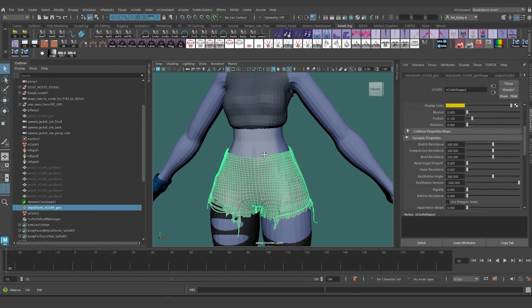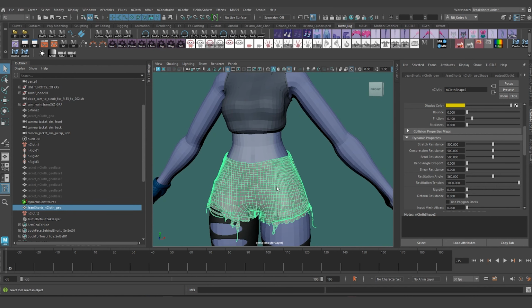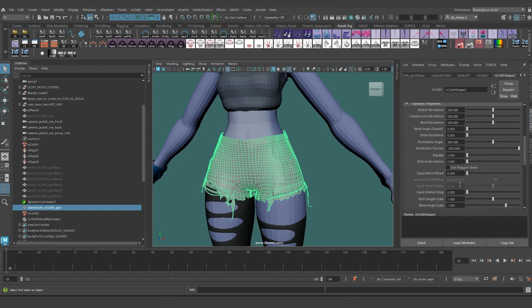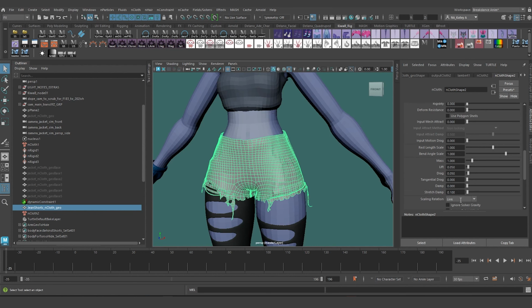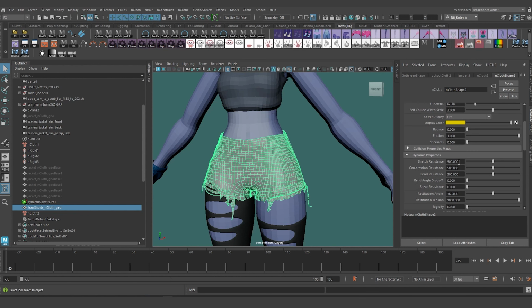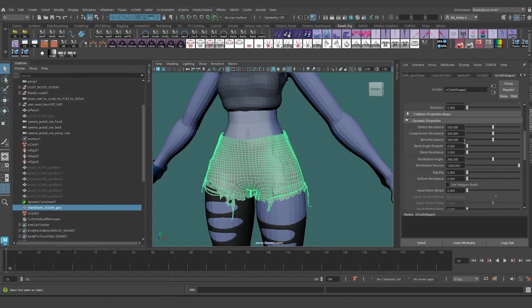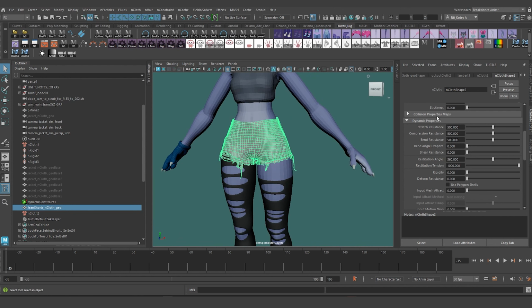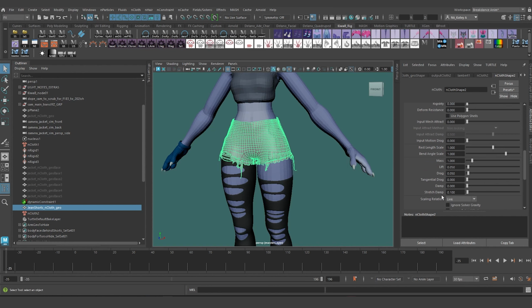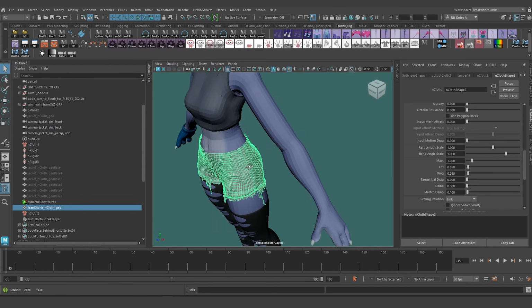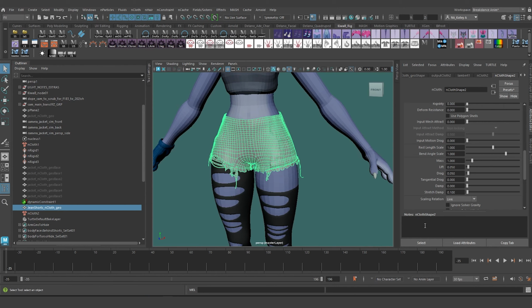And since the body already has its friction set, all I have to do is set the friction for these shorts, crank them up to 1, and then I'm going to go with that dampening value of 50 that I went with for the jacket. Or actually no, I'm going to see what happens first with the 500 value and the bend resistance, so I can isolate problems a lot easier. Sorry, the 500 values for stretch, compression, and bend, and the friction of 1, and then later I'll add dampening so I can see exactly what value it's adding to the simulation. Okay, I'll be right back with the Playblast.